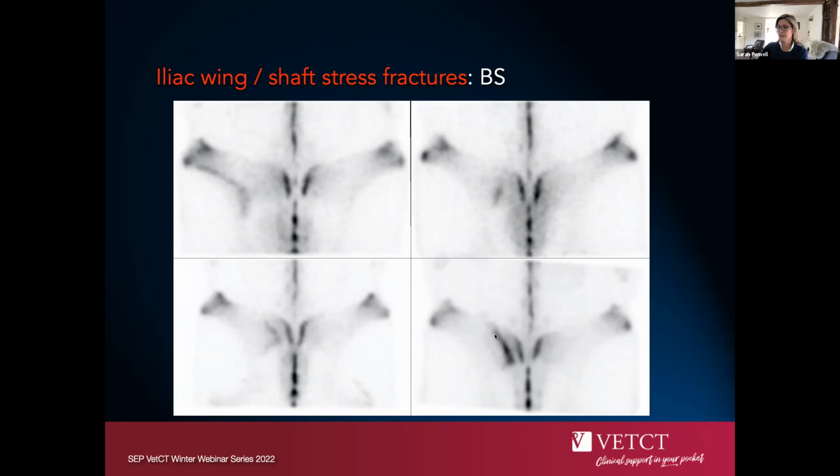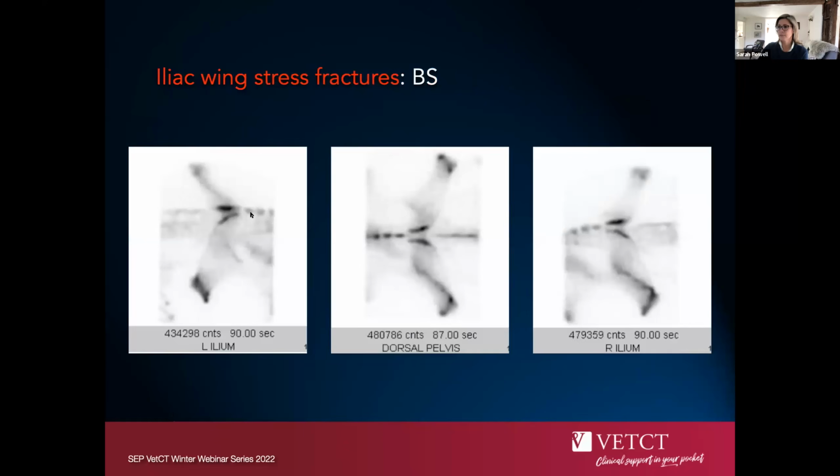This is a more sort of active injury here. This is an injury coming back into the shaft. This uptake on the caudal border is probably a sign of stress remodeling because of those tensile forces I was speaking about, and this is extending back into the shaft of the ilium. Just a couple more configurations here, and just to remember that they're very often bilateral.